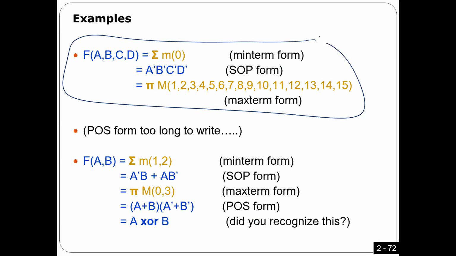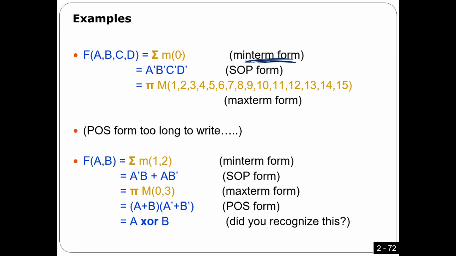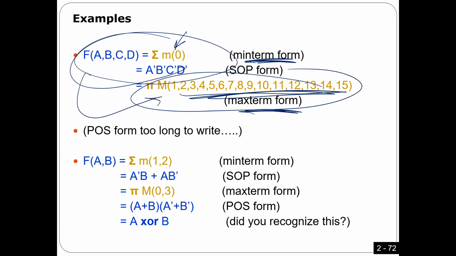What if we have only one minterm, which is only 0, and the maxterm is everything else? That means in row number 0, we have 1, but in all other rows, we have zeros. In this case, you can find this one is going to be much simpler than this one, right? Because this one has only one term, but this one has too many terms. Unless you are going to do simplification for sure.